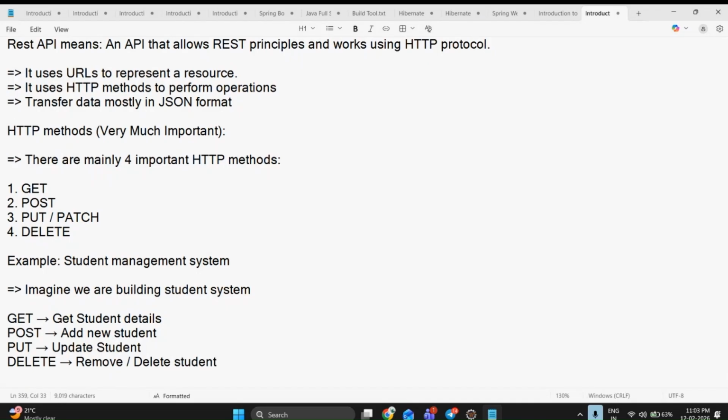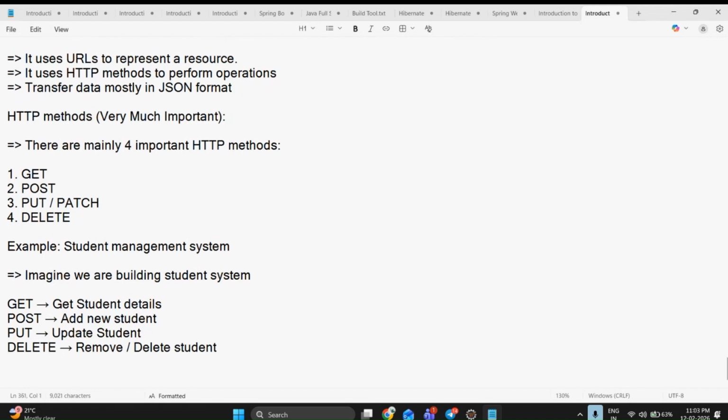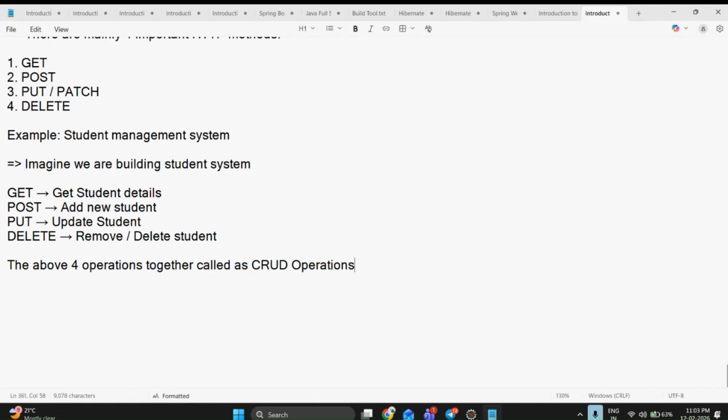These four operations together are called CRUD operations: create, read, update, and delete. What is create?